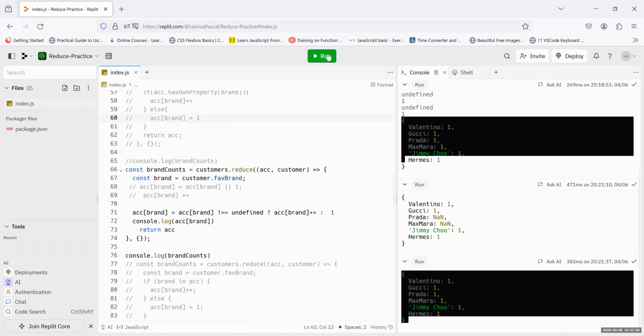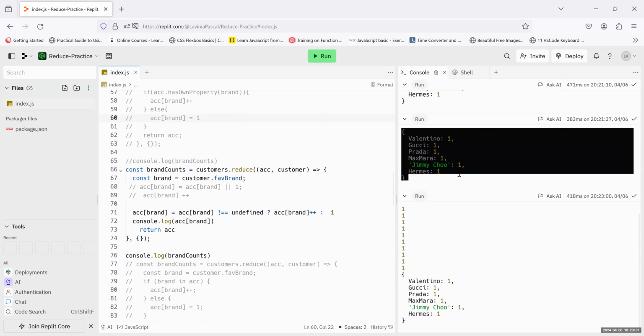But for some reason, it's not incrementing in our case. Weird.